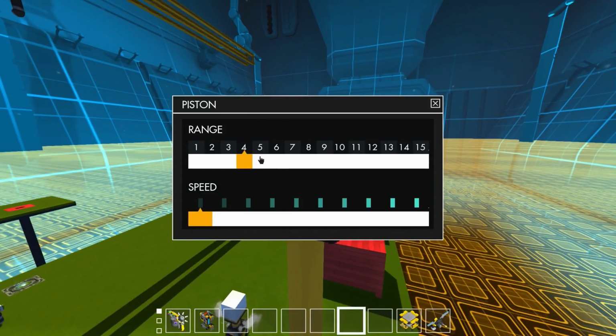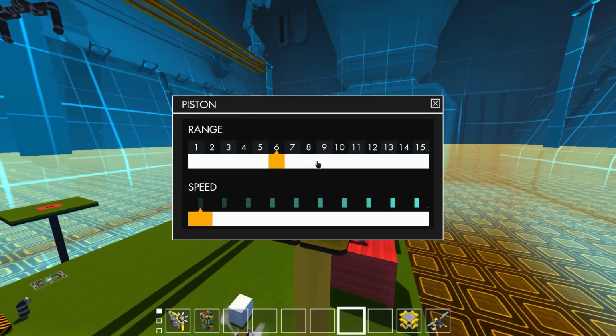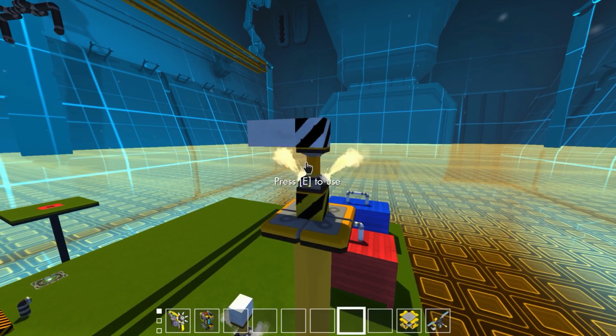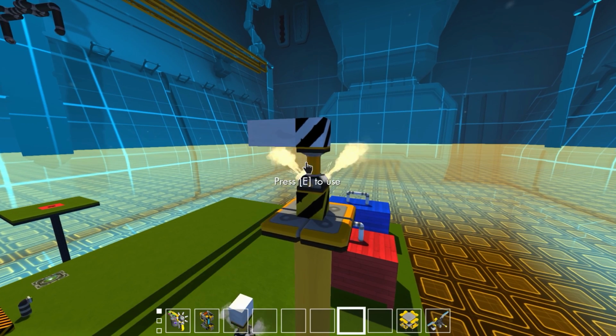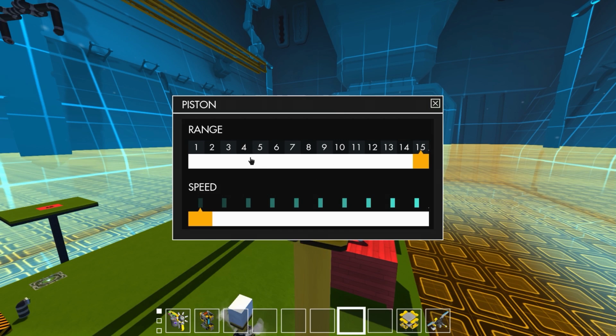And you'll notice if we extend this even to a range of 5, the white starts moving. If we go to 6, it moves a little bit more. We go to 8, it moves worse. We go to 12, it moves worse. 15, it moves even worse. And that's because we're changing the distance that this small piston is moving every time.